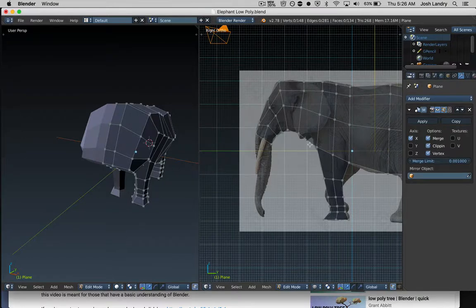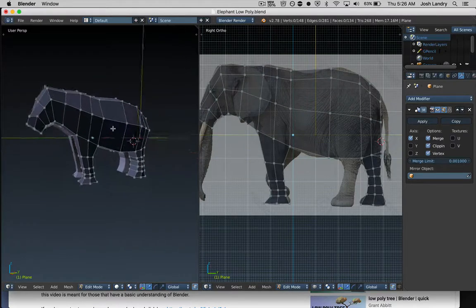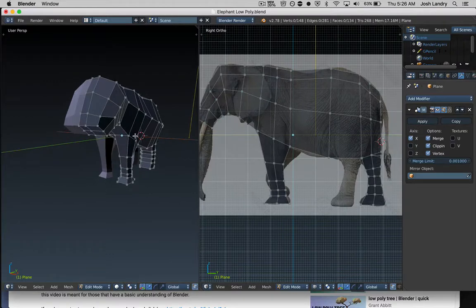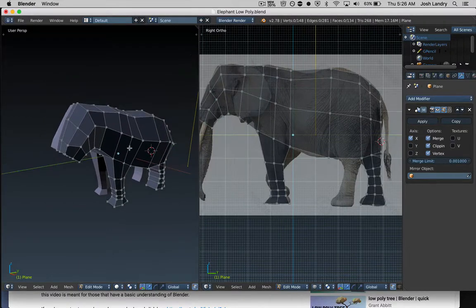Okay, so I'm going to do a little bit more tweaking and moving. Again, this is the part where you have to slow down a little bit and just figure things out and just shape, push, pull. I don't want to waste any more of your time. I'll see you in the next video and we'll move on from there.